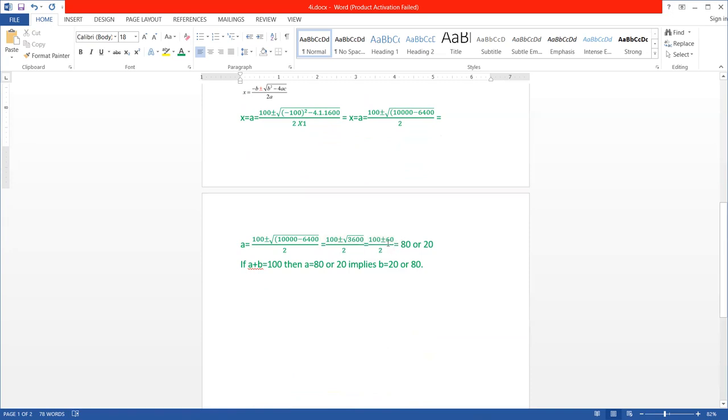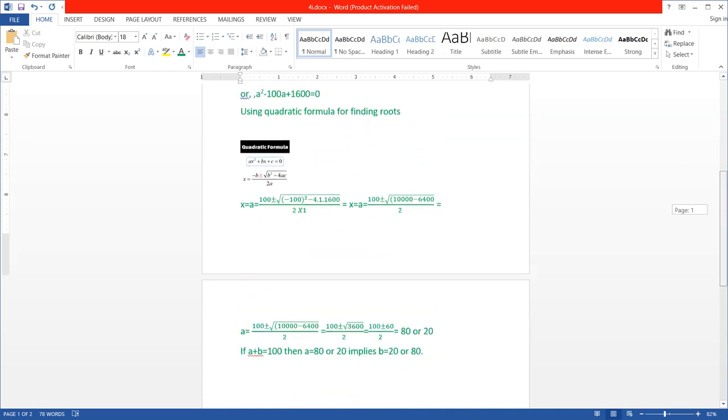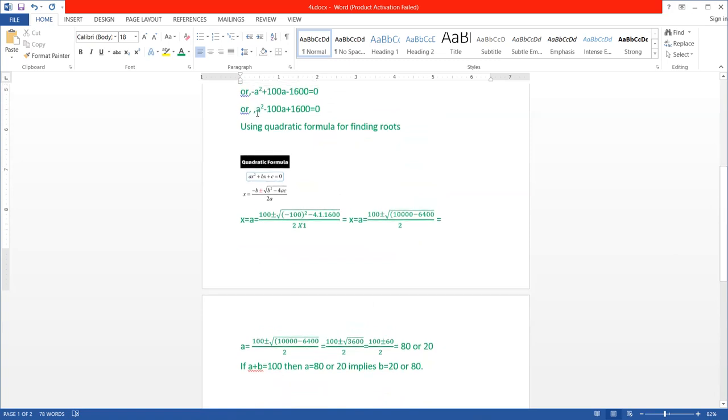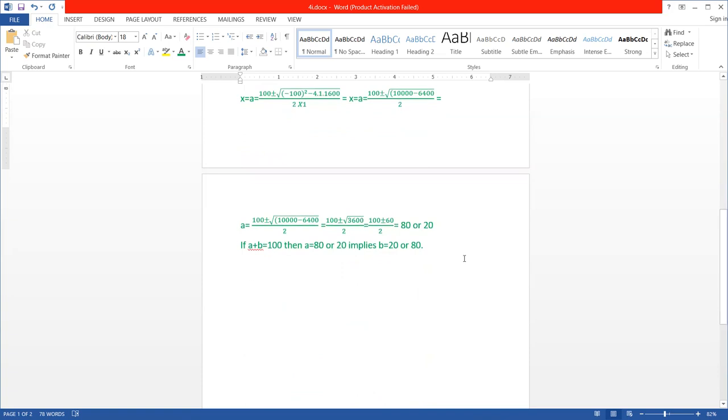Why are we getting plus or minus? Because in a quadratic equation there are two roots, due to the highest power of the variable in the equation being 2. You can see here the highest power of a is 2. That's why we should have two roots or two solutions of the variable, and that is supported by the plus or minus sign seen in this expression. So 100 plus or minus 60 by 2: 100 plus 60 divided by 2 means 80, and taking the negative sign, 100 minus 60 by 2, that is 40 by 2, that is 20.